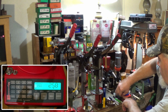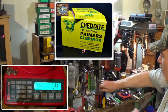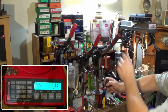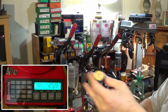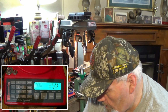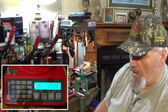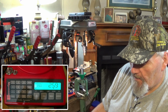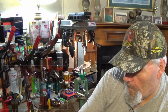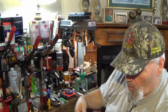I've had these hulls a while. See if I can get a hold of one. A CCI would work just fine, but I've got the Fiocchi primers, so I'm going back with a Fiocchi primer. Standard 616. Recapped. Alrighty. Looks like the Lock-N-Load is about got it. Just trying to get another flake or two. Alrighty. 26.0 Pro Reach.